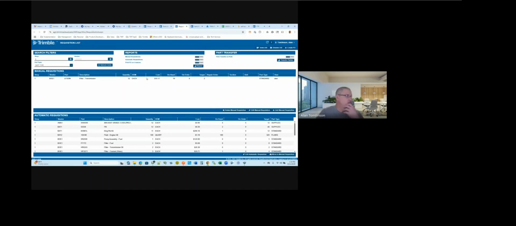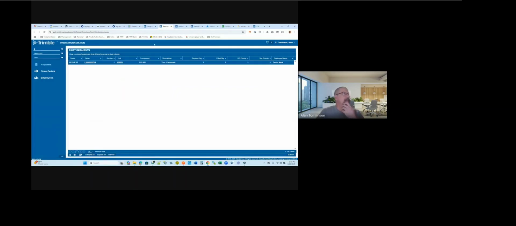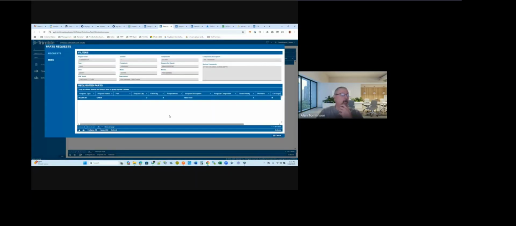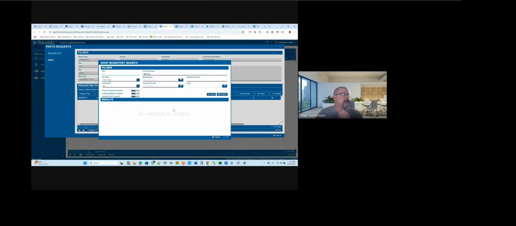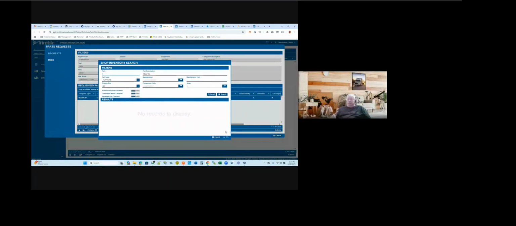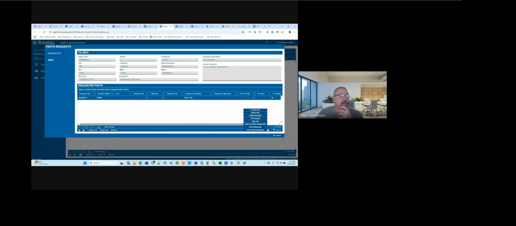Oh, no, I guess it won't. Oh, he has to add it to the actions, open part request, and then you can come in here and he can do actions, and he can bill requests. So if he doesn't have it in stock, he can order it, and that goes to requisition. I'm trying to find out where that action item is.